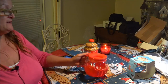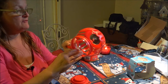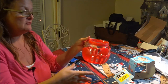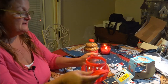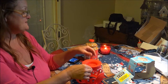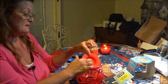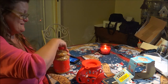Okay, guys, I rinsed it and washed it real good, and made sure it's dry. You have to make sure it's really dry because I'm going to use it now. Sometimes, you know, you could have just rinsed it, washed it, put it in the dishwasher and wait for it to dry and then use it. So anyways, here's your little lid here. I'm going to put the popcorn up to this rim right here. Hopefully you can see that. Just put it up to that line, so it's not too hard.